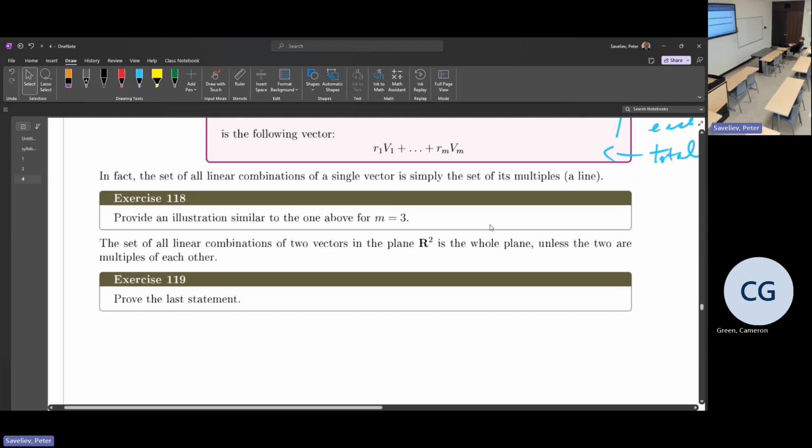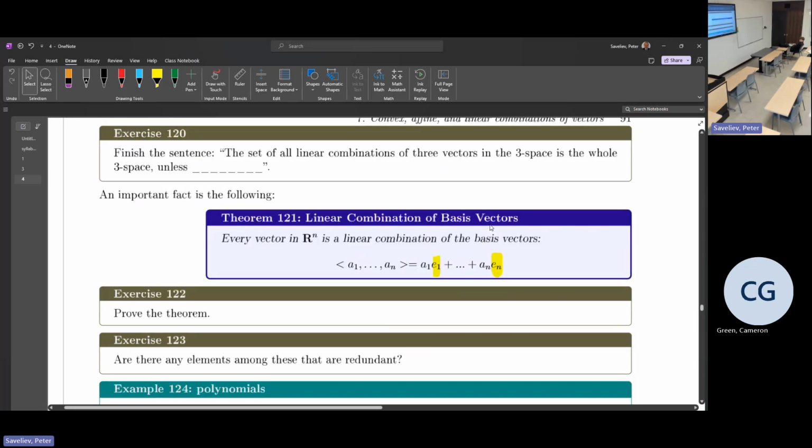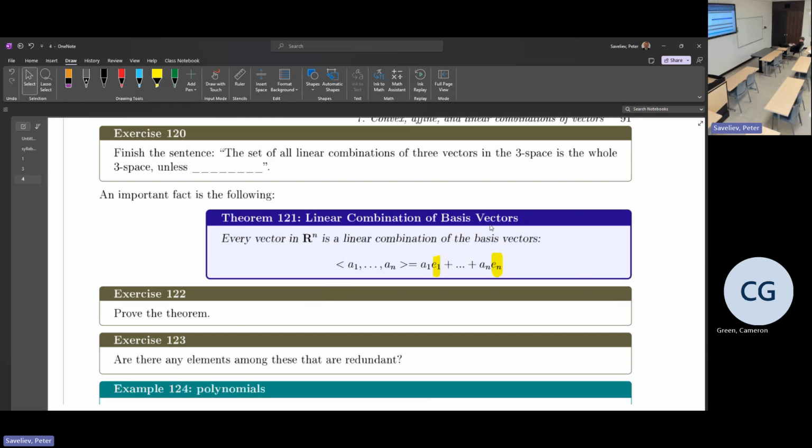This is just illustrating the combinations to work out this idea that if we have basis vectors, ones that are in some sense perpendicular, even though we don't speak of angles here, we're not doing geometry right now, but nonetheless, it is the basis vectors. Then it works out perfectly well. And look at the number. The number of vectors matches the dimension of the space. If it is less than or more than, we will have one problem or the other. One problem is that we don't have enough vectors, and on the other end, we have too many, which means that you might represent the vector as a combination in more than one way.